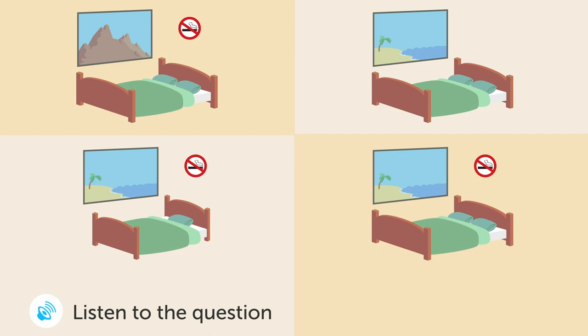'n Man is besig om 'n bespreking te maak by die hotel. Watter kamer gaan hy in bly? Seaside Hotel, hoe kan ek jy help? Hallo, ek wil graag oorbly vir 'n nag op 22 September. Sekerlik, 1 nag op 22 September. Hoeveel mense? 2. Wil u graag 'n rook- of nie-rookkamer bespreek, meneer? Nie-rook. Die enigste nie-rookkamer wat op die dag beskikbaar is, is 'n kamer met 'n uitsig op die berg. Sal dit u pas, meneer?